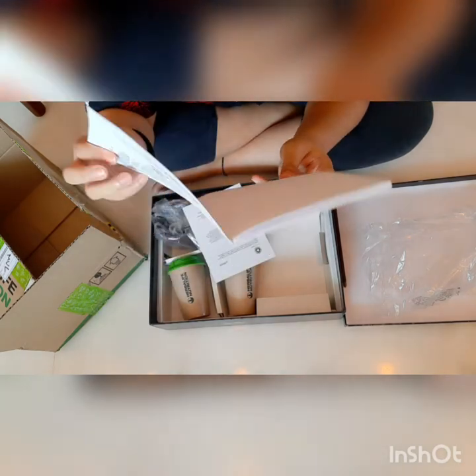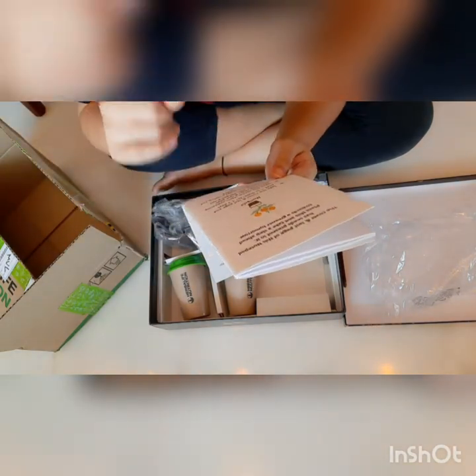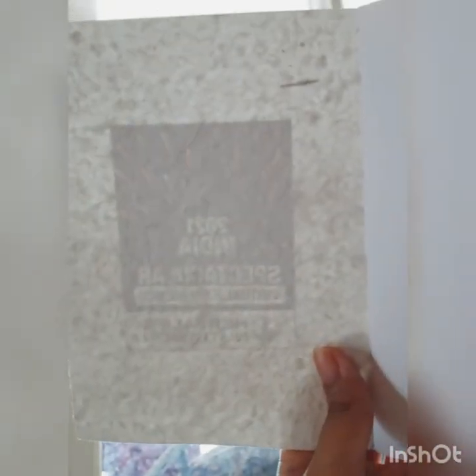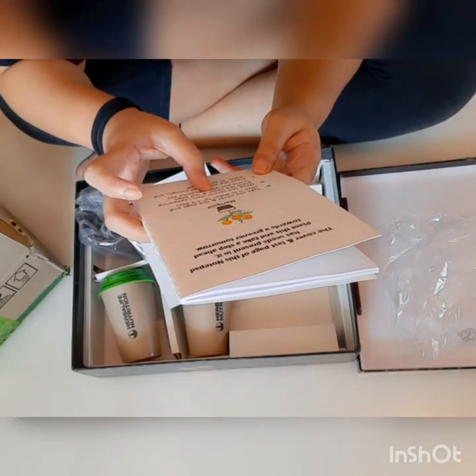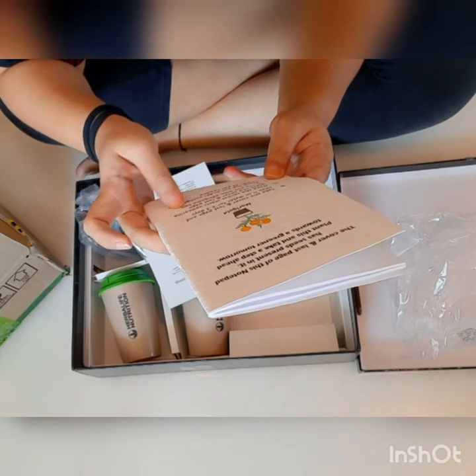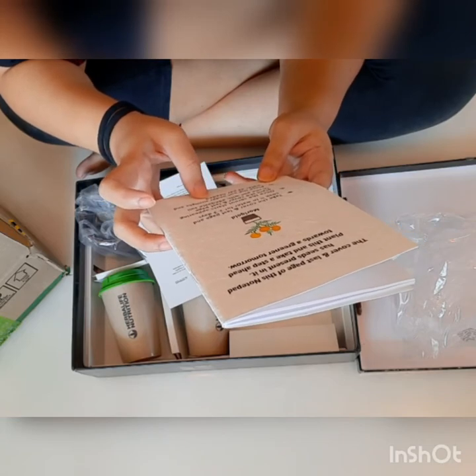This cover has seeds — oh, I can see it in the light. Do you see the seeds? This is so cool, even the front part has them! Take the cover and last page and soak it in water for two to three days. Once the sprout starts appearing, plant the cover and last page in a pot with adequate soil. Place the pot under sunlight and water as needed.